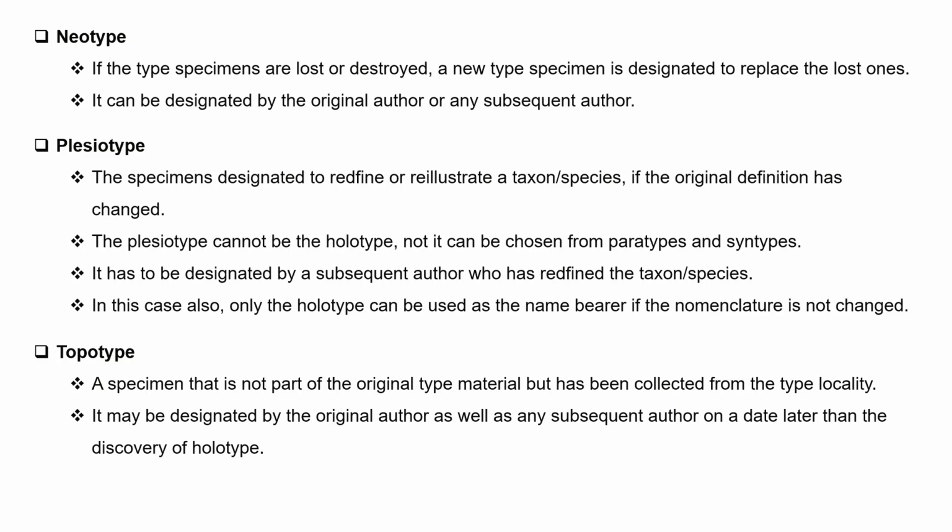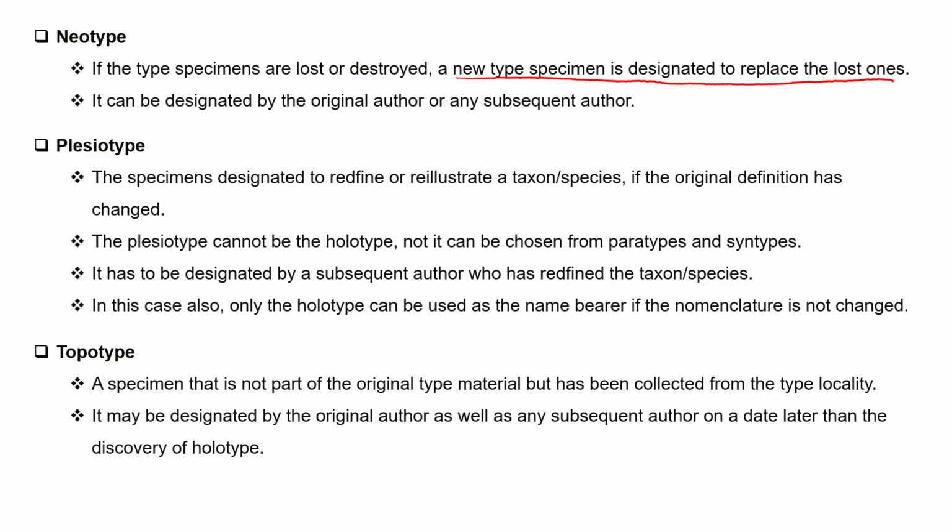Then we come to the neotype. If a certain type specimen is lost or destroyed, because all the type specimens need to be lodged in some particular repository. It could be a museum, it could be the office of a commission, or it could be some particular lab. So suppose that the holotype of a certain species is lost somewhere in Europe, and in that lab fire breaks out. So what will happen? That type specimen will either be lost or destroyed. So once the type specimen is lost, then a new type specimen is designated to replace the lost one. So that is called a neotype.